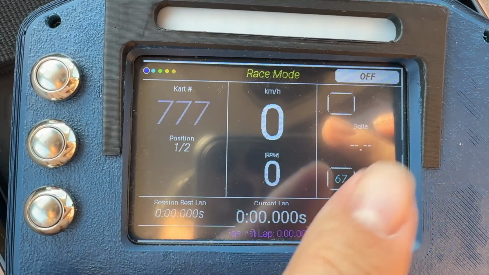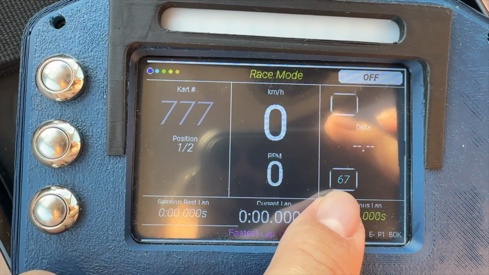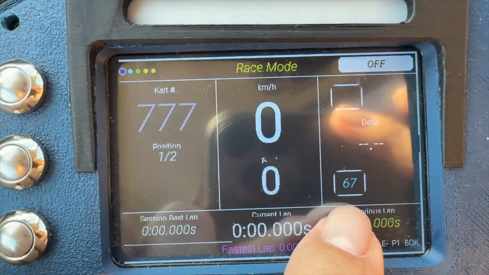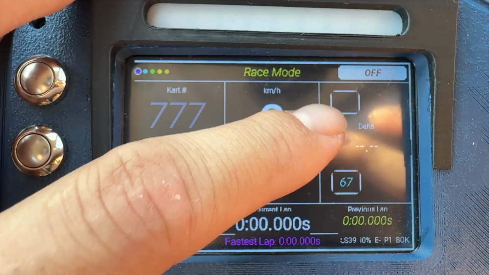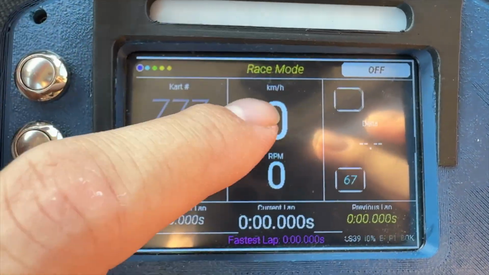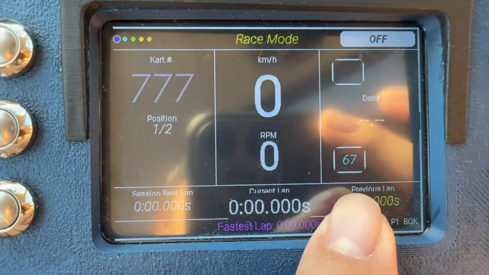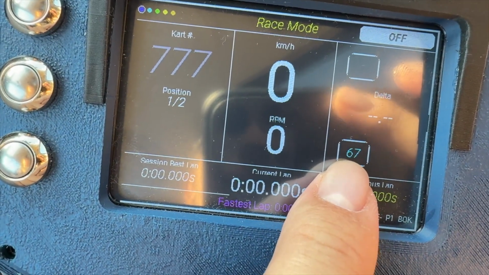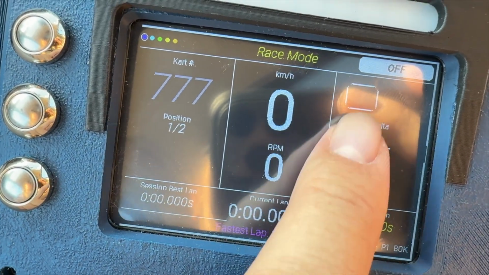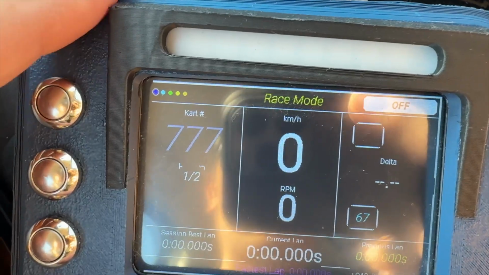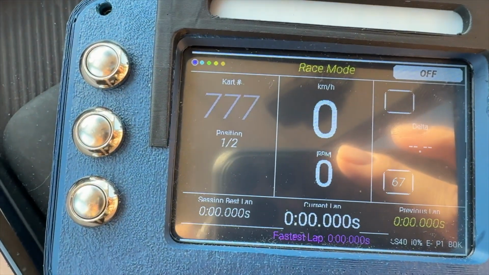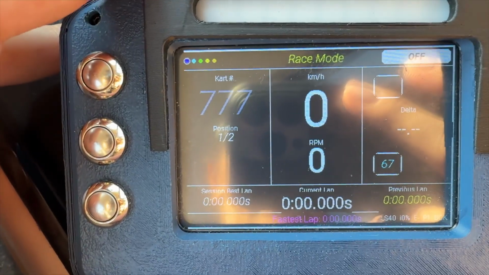So whenever there's a new other unit, it will show up if it's right behind you. So that's the one right there. To have the unit appear in these boxes, they have to be immediately behind you in terms of placement. The purpose of this is to show the interval time of this unit, how far they are behind you, and this obviously is how far you are behind them. And it'll update the position live. So yeah, that's pretty intuitive.